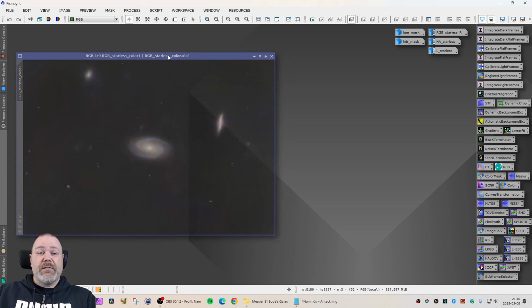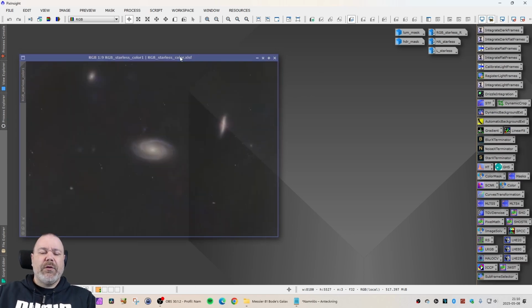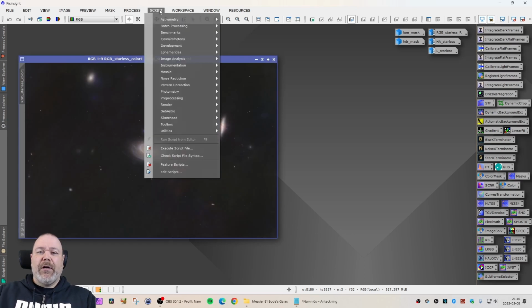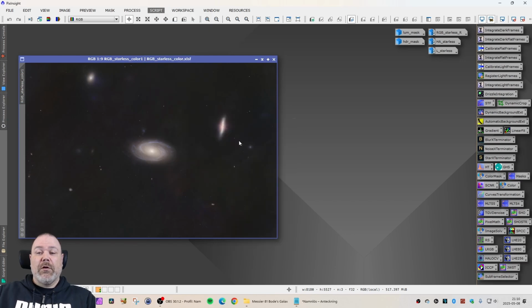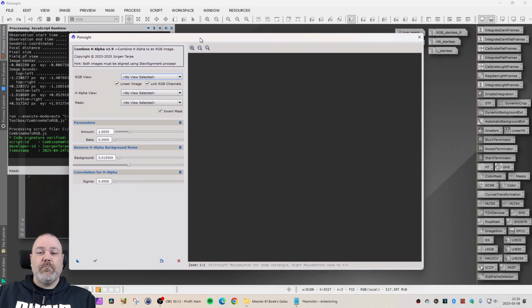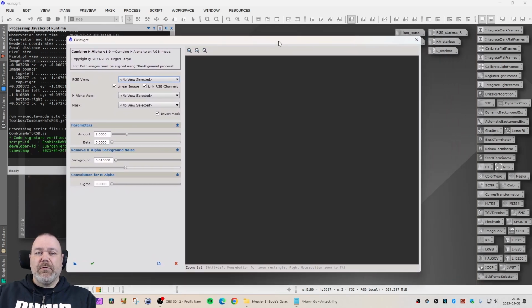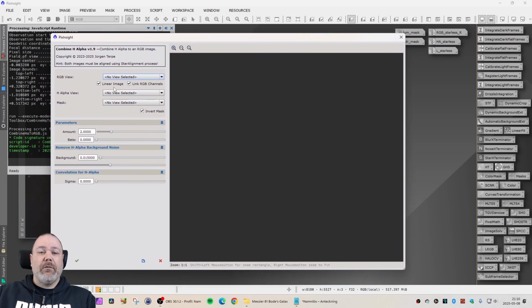So what's next? Well, we have to add H-alpha to the RGB image here. And how do we do that in a good way? There are so many ways. I've done it differently in other images before, but if you have the toolbox here under script, you have a script called combine HA with RGB. And this is the one that I'm going to use, but I'm going to show you a way to use it to maximize your result here.